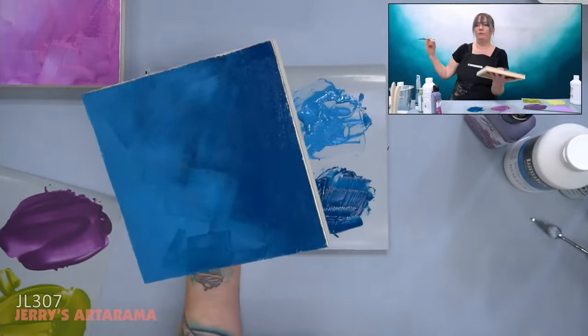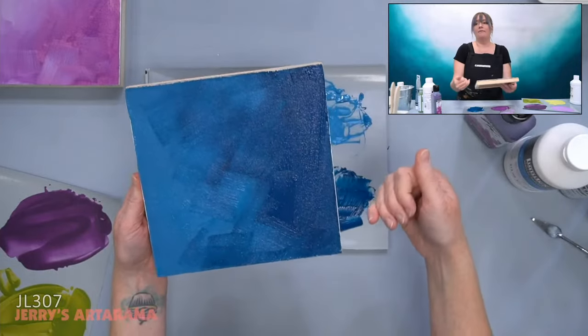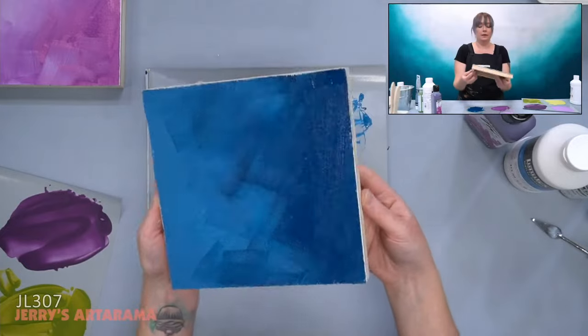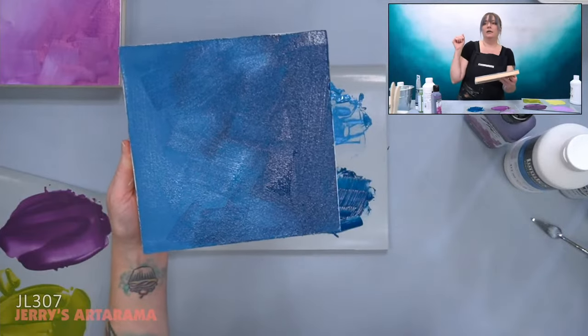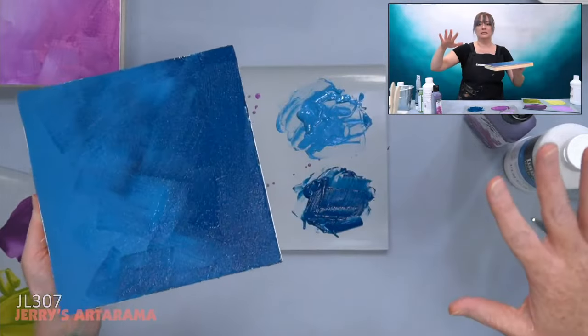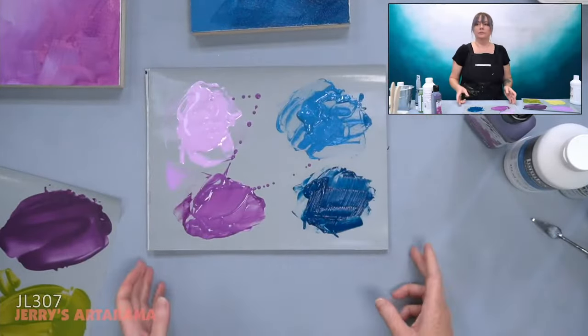There we go. How fun. So this is primed. And because, again, I have that PVA on the underside, this is sealed well enough to start painting on it. And I actually got a little bit of texture there. That texture is going to still kind of contract down a little bit and flatten out because this is acrylic-based. It's not any of those ones that will kind of retain the texture.